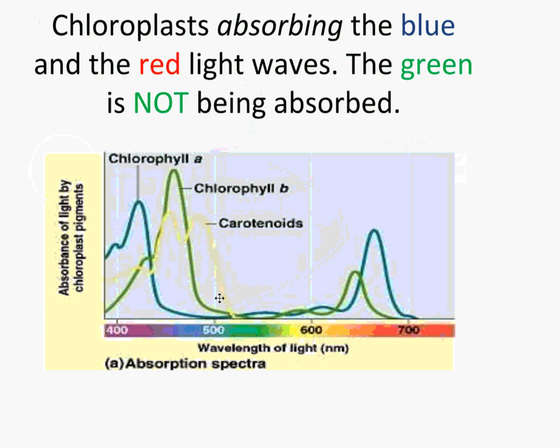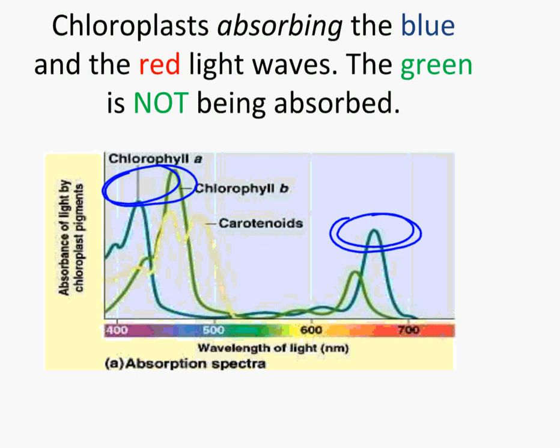Let's see if I can find a better picture. Here we go. This graph demonstrates that chlorophyll is the green pigment in plants, and so it's the portion of the plants that's going to be reflecting green light. And so if you look at chlorophyll A and chlorophyll B, we'll talk about the difference in a moment. Chlorophyll A and chlorophyll B have a high rate of absorption of the blue end of the spectrum, the high energy end of the spectrum, and also a good rate of absorption of the lower end of the spectrum, the lower energy, the long wavelength.